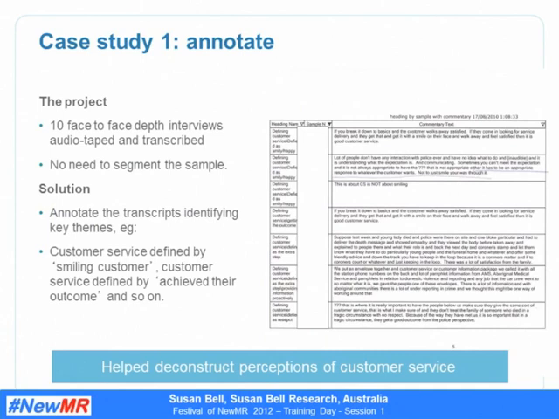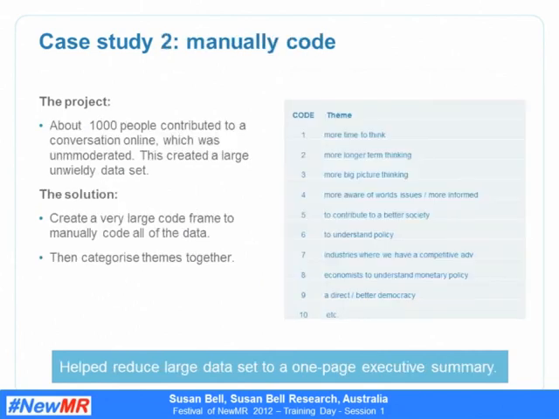But there's no reason why we have to do it that way all the time. Imagine if I'd done 100 depth interviews, certainly wouldn't want to be going through them in that depth unless we wanted to be there all year. So a way, not just the way. So my next one is manually coding. Let's see if this chart comes up.